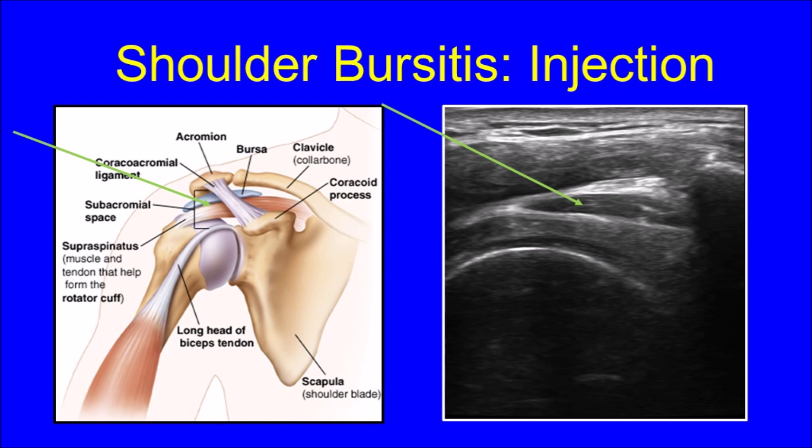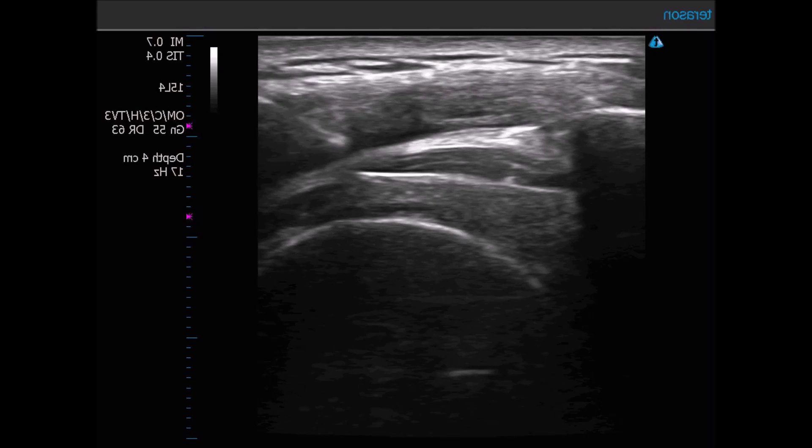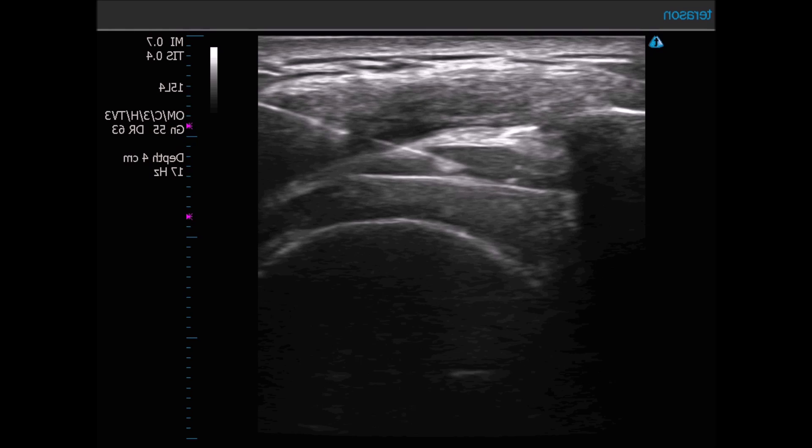When performing the injection, the needle follows the trajectory as demonstrated by the green arrow. The image on the right shows the ultrasound view of the shoulder depicted in the diagram on the left. The yellow line in each of these images represents the contour of the humeral head, or the ball of the ball-and-socket joint. The purple outlined area in each image represents the supraspinatus rotator cuff tendon. The red outlined area in each image represents the inflamed, thickened subacromial bursa. The green area represents the path of the needle entering the bursa to perform the subacromial bursal steroid injection. In this video you can see the needle as the bright white line entering the subacromial bursa on the left-hand portion of the monitor. Once the needle enters the bursa, the medication is injected. Care is taken to avoid injecting into the supraspinatus rotator cuff tendon itself, to avoid injuring or weakening the tendon.